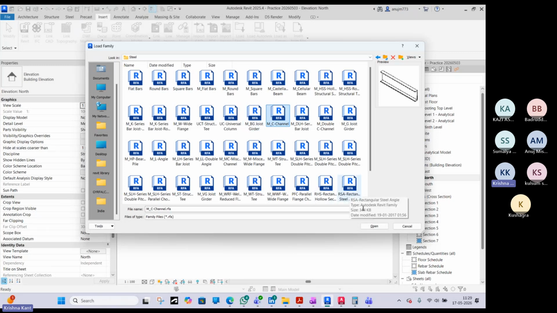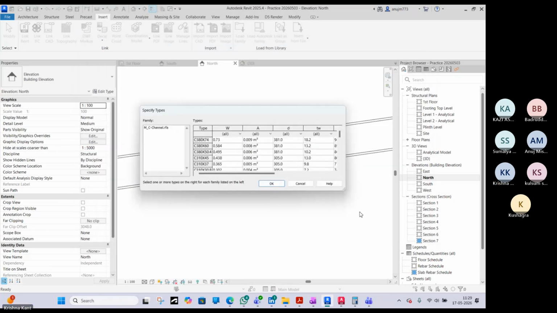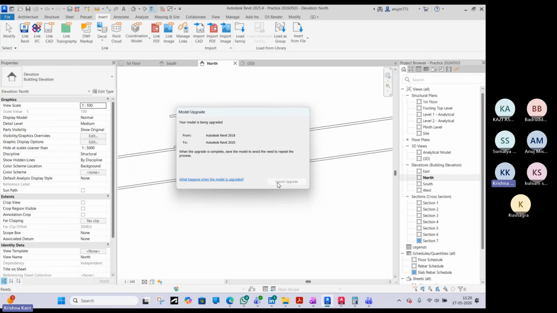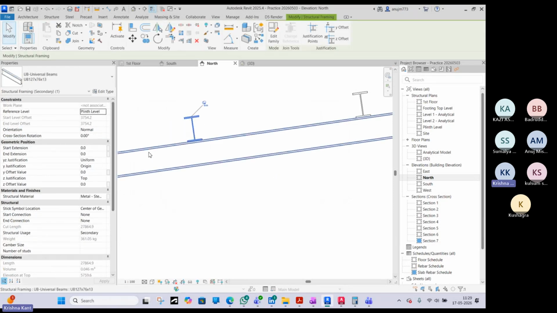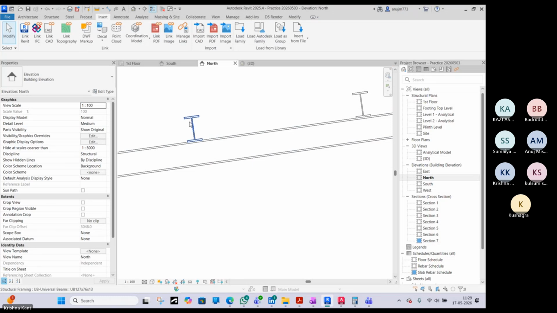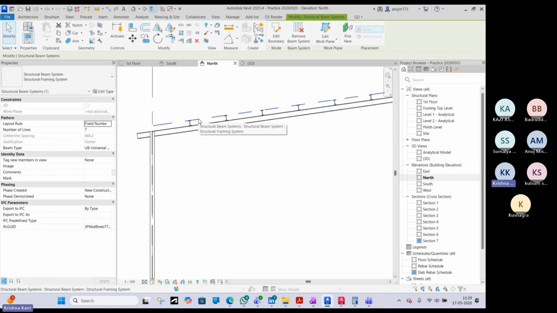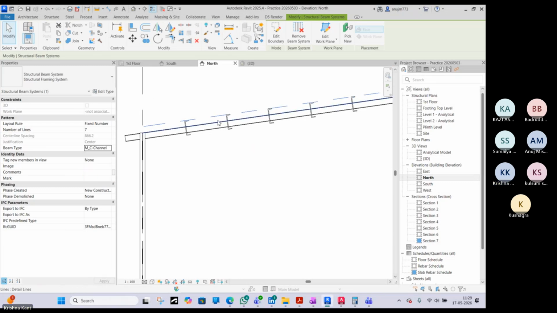MC channel. Load all of them for now, and then select the beam system and change the beam type to C channel.